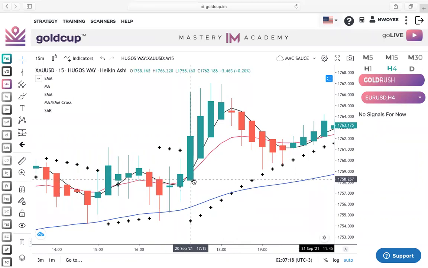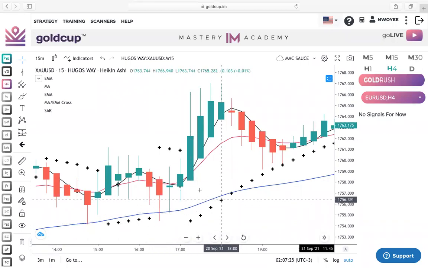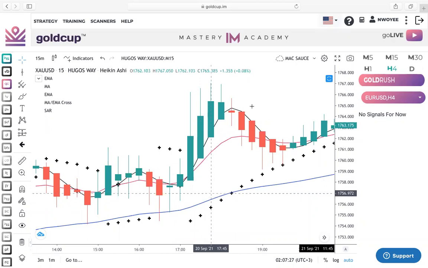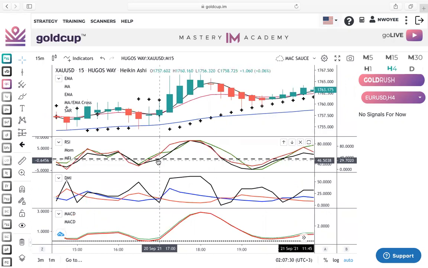We have a flat bottom candle. We have a SAR at the bottom, okay? The blue did not cross, but the blue is a secondary confirmation, so that's okay. We have the line, so we're looking to get in on this candle right here, because of the cross and the flat bottom. The line is up. The blue just crossed the red, and the momentum is crazy at 57 right now.